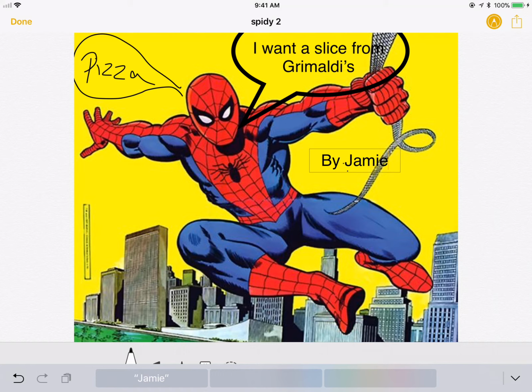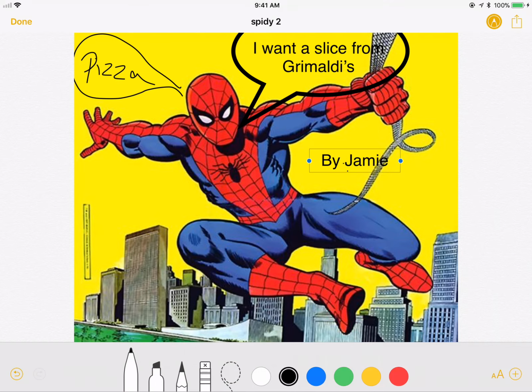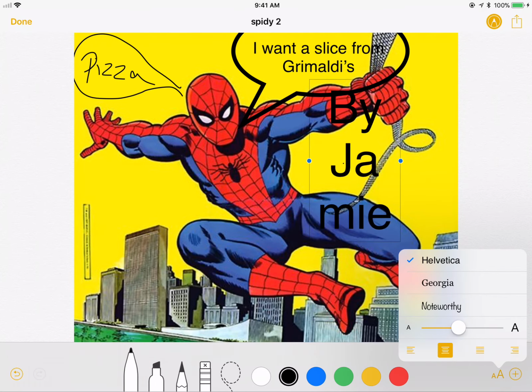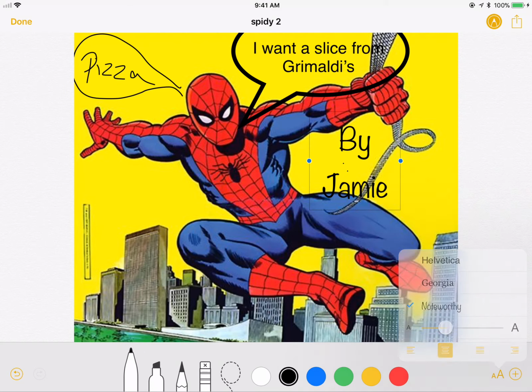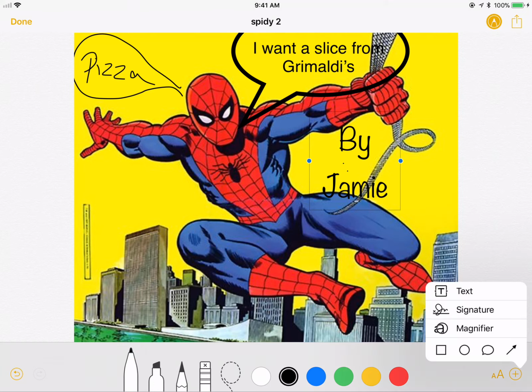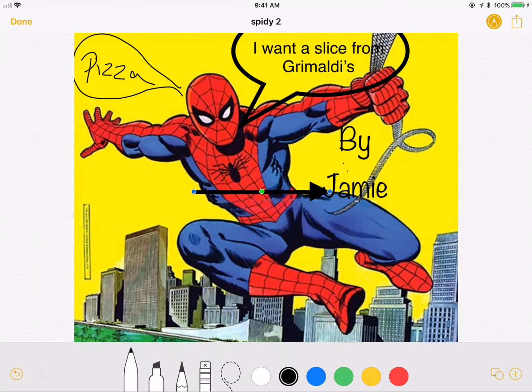I could do "by Jamie," but you know what? I want to make sure I get a really good grade on this. So I'm going to make sure that "by Jamie" is the biggest thing you can see, and I'm going to make it a prettier font. And I'm going to make it, maybe, yeah, we'll do centered, and you can move it around. So there's different options once you get into the pencil and text fonts down here at the bottom. Let's even add an arrow that says "by Jamie." See how important that is?